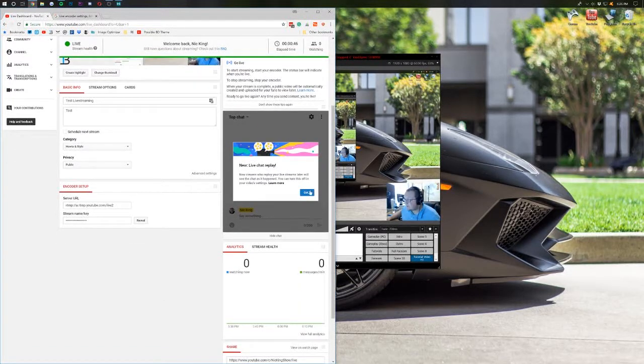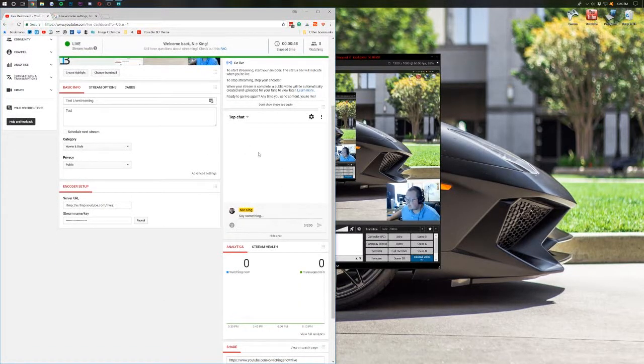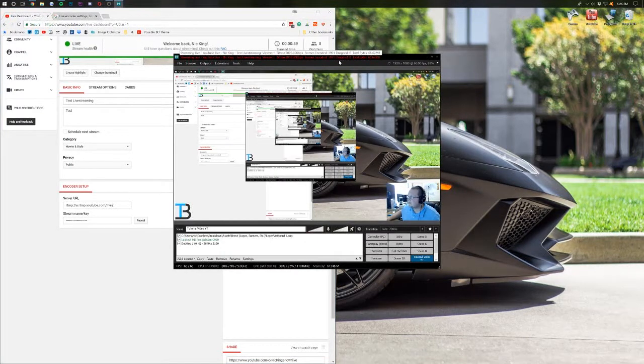Have it set up. Now you can see your chat right here. Somebody types in the chat, you're going to be able to see it right there. You can see your stream health right down here, which basically means if you have some frames drop or something, it's going to show up right here. You can also see that over here in XSplit. Now if you're losing a lot of frames, you see this dropped going up very quickly, that means you need to lower your bit rate. That's what that means. So just so you know that moving forward.